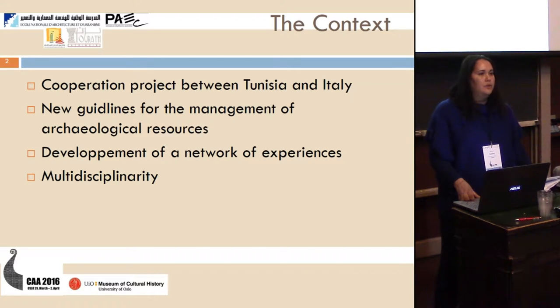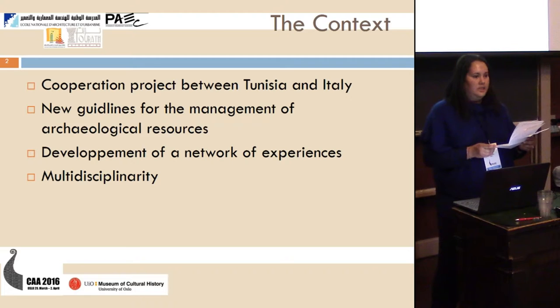The Hologram project aims at harmonizing the opportunities related to the new guidelines in the management of archaeological Mediterranean resources and the development of a network of experiences. A multidisciplinary team formed of archaeologists, architects, and computer scientists work together to highlight the Tunisian and Sicilian cultural heritage using new technology. This paper aims at presenting my contribution to this project, first by teaching digital archaeology at the Turath Association, and by doing photo modelling and 3D modelling of artefacts from Carthage and the Carthaginian world, and web mapping.